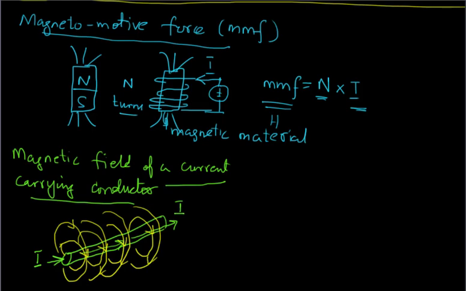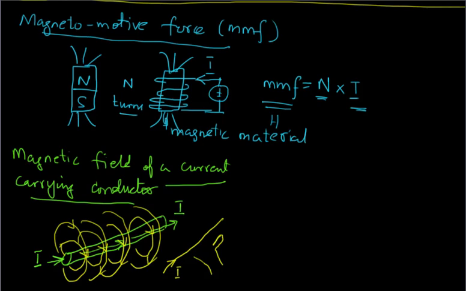How do you get the direction of the magnetic field? You can easily find the direction of the current using an ammeter. Once you have found the direction of current, you can use the right hand rule. Let me draw it in a diagram. I'm not really good at this, but let me draw it for you. So for example, this is your right hand, and this is the conductor that the current is flowing through.